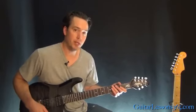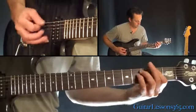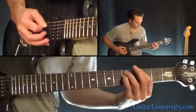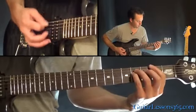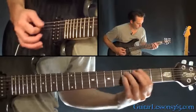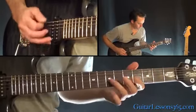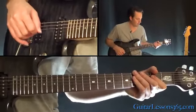All right, from there we get to the pre-chorus, which is a fun one to play. It sounds like this. That goes into the chorus there.